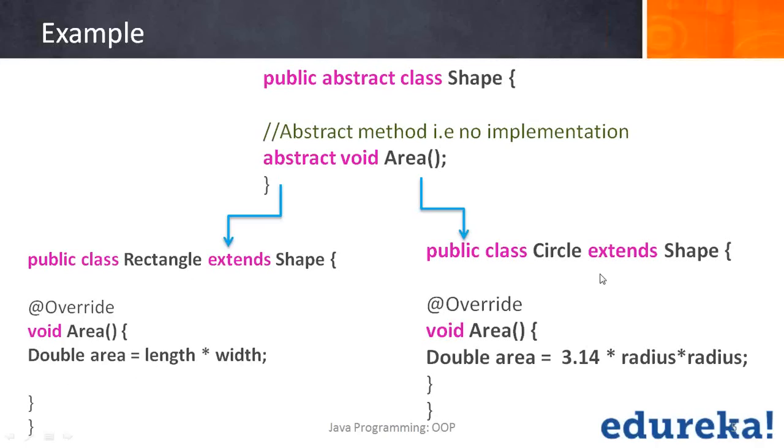Okay. Now when you extend the same abstract Shape class in Circle, then in the area method, what you are defining is 3.14 into radius. In case of circle, the formula of area is different. So what is the benefit of this abstract method? It is that as soon as you extend this abstract class, you can implement this method, which would be common for both Rectangle and Circle, but you're providing different definitions within them. Okay, so this way you have got the structure.